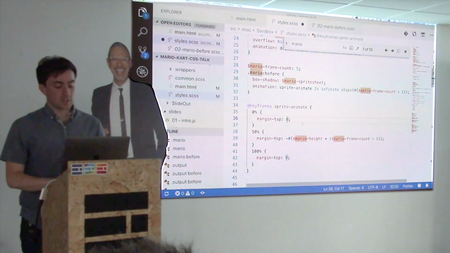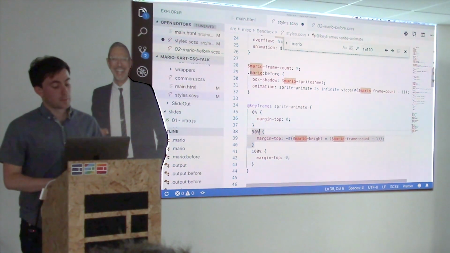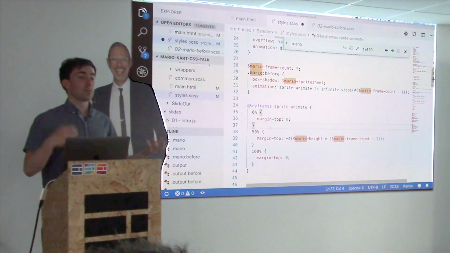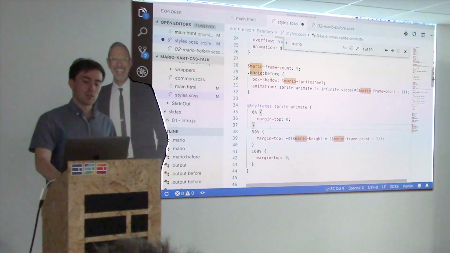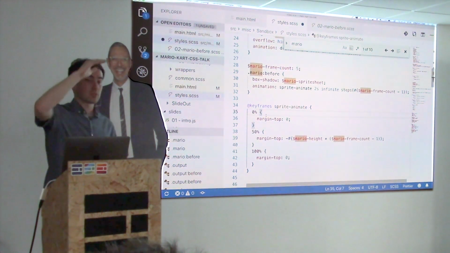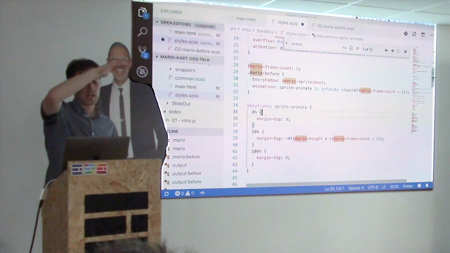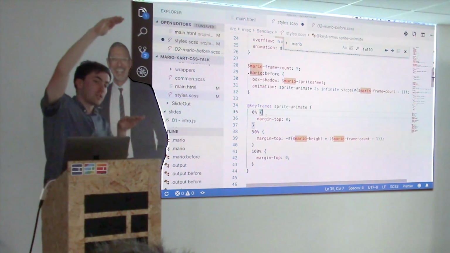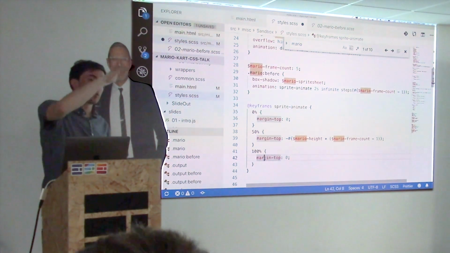And what this animation does is it just changes the margin top. It's using the percentage syntax of keyframes. So rather than saying from to, you can also say what percentage of the animation we're trying to describe. So here we're saying at the start of the animation, we're at the top. So margin top 0 is just normal. And then halfway through the animation at 50%, we set the margin top to a negative value, so it's going upwards. And then at 100%, it goes back down to margin top 0.